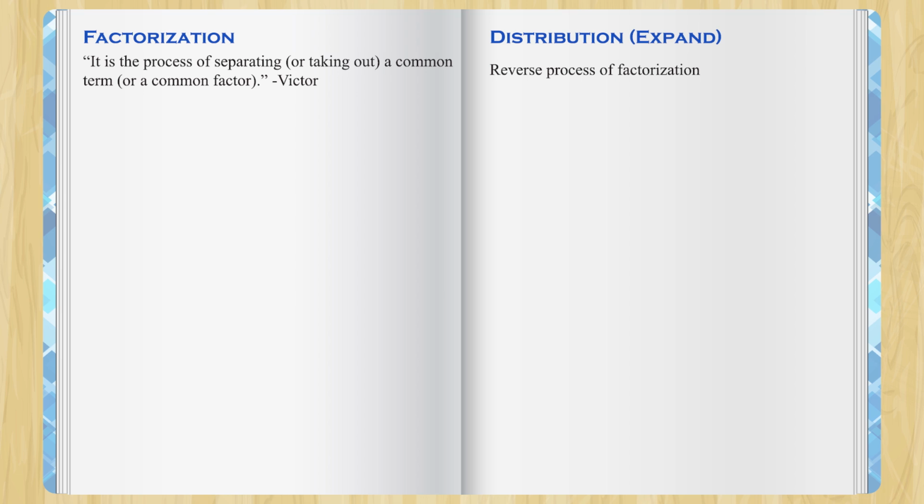In your previous math classes, you may have come across an expression like 5 and then inside brackets x plus 3, which you may have simplified as 5x plus 15. Here you have essentially multiplied both the terms inside the bracket with what is outside the bracket. We would say 5 is distributed across x and 3. But when you start at 5x plus 15 and then write it as 5 and then inside bracket x plus 3, what you have done now is factor out a 5, and that is how simple factorization is.